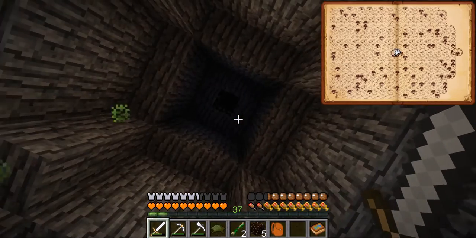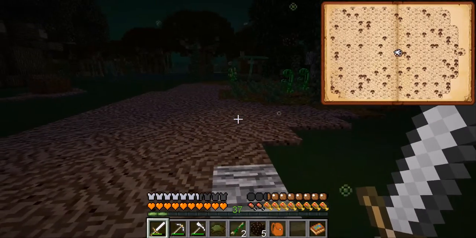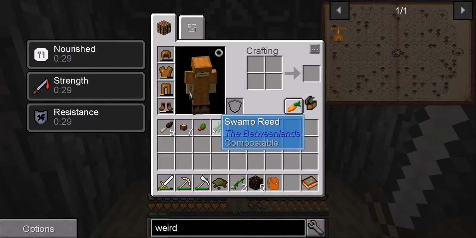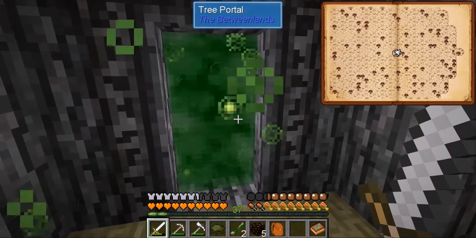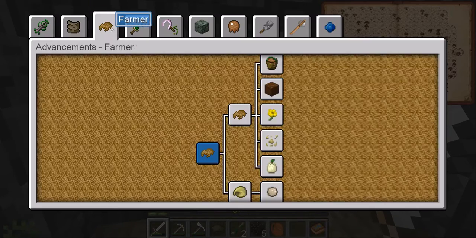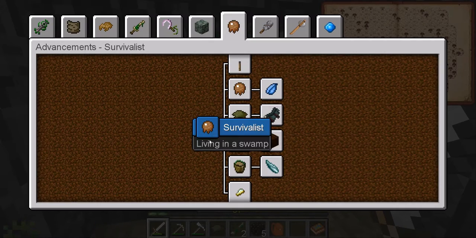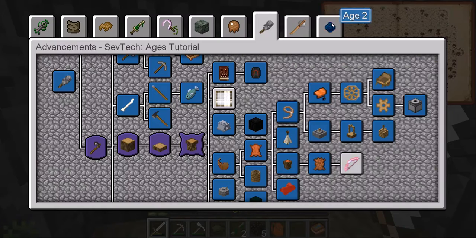So, last episode, we made it here to the Betweenlands. And I had to look outside, and it was pretty darn scary, if you ask me. I just had a wee poke outside just to see what was rummaging around. Oh my word, I've not opened up this yet. Good heavens, look at all the new things. Craftsman, farmer, fighter, herbalist, miner, survivalist. Good lord.